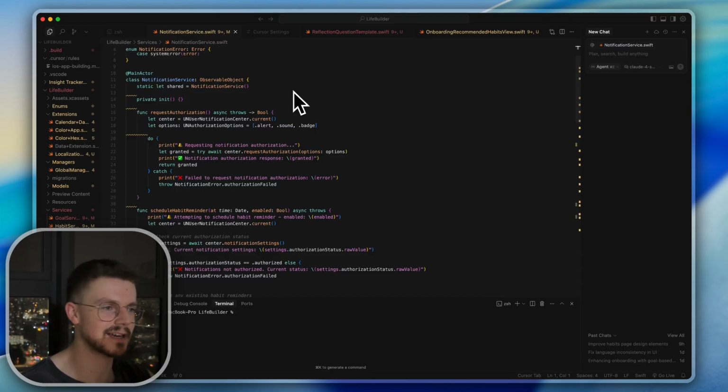And lastly, it's kind of similar to the last point, but understand how you want your app to be used. Understand the workflow that you want people to go through, how you want them to think, what you want them to see. And understanding that and knowing what your goal is really going to help you tell the AI, and you need to explain to the AI.